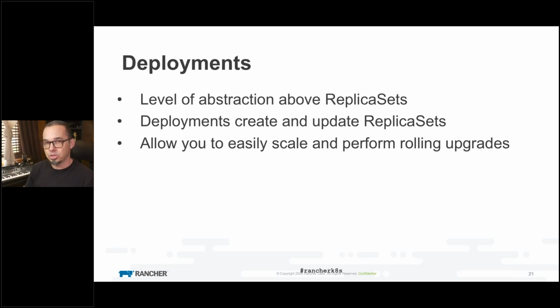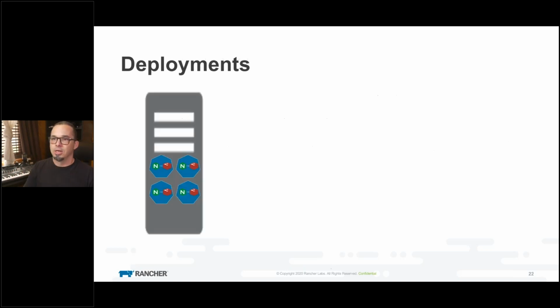Daemon set. There's also a job, which is kind of like what we launched in the beginning, where it's going to do something and then exit and Kubernetes won't restart it. And if you wish to schedule jobs to start on an interval or on a schedule, you would use a cron job, which is exactly what it sounds like if you've done anything with Linux. So a cron job starts jobs on a schedule, they run, they exit. Kubernetes is like, cool, did your thing. Good for batches. There's also ingress controllers, which we'll talk about later on, and there's a bunch of other stuff. So today, deployments, stateless applications, deployment controllers.